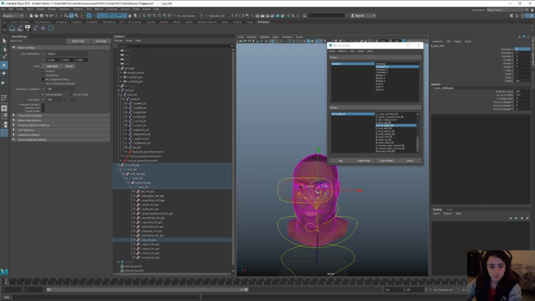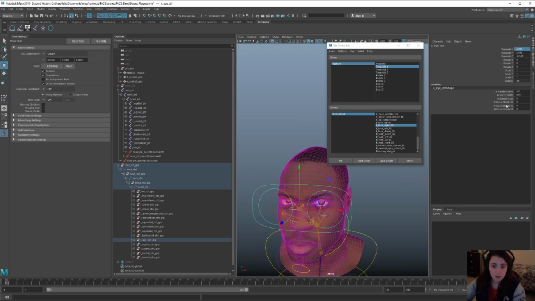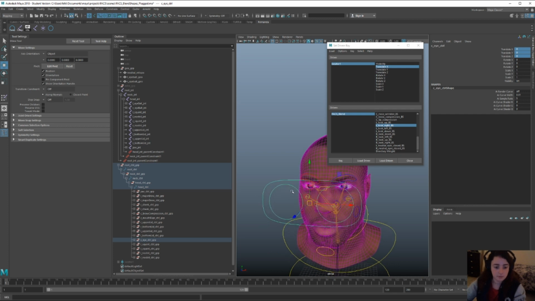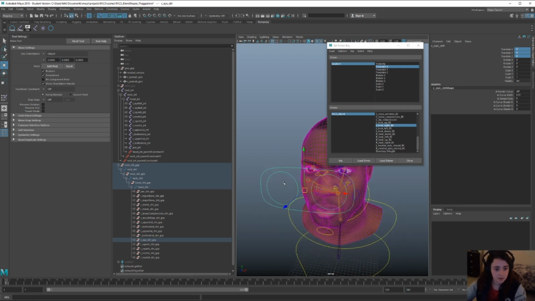Alright, let's see how that's gonna go for us. I might have to adjust the blend shape weight as well. Actually, very likely, because the carbuncle is moving all over the place. But I'll do that later. Right now, I just want to teach you how to do the basics. Now I'm gonna go ahead and do the same for the right side.